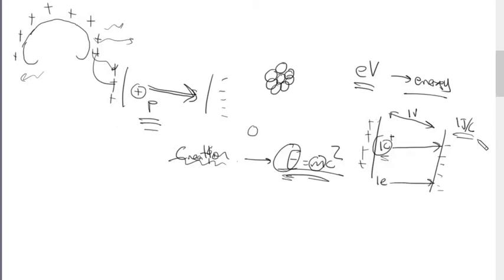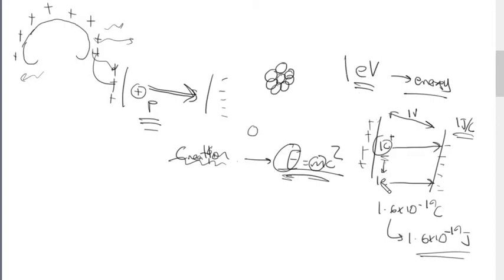Then it would obviously not gain 1 joule. It would gain how much? In the same ratio as the charge compared to 1 coulomb. What is the charge of 1 electron? 1.6 times 10 to the power minus 19 coulombs, right? So this would proportionately give how much energy? 1.6 times 10 to the power minus 19 joules. Okay? So this is basically 1 electron volt.